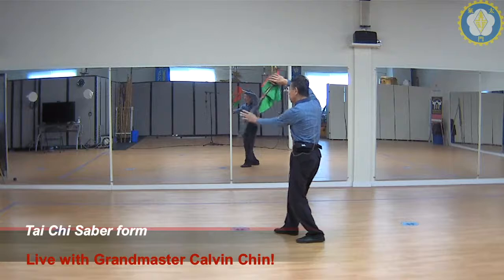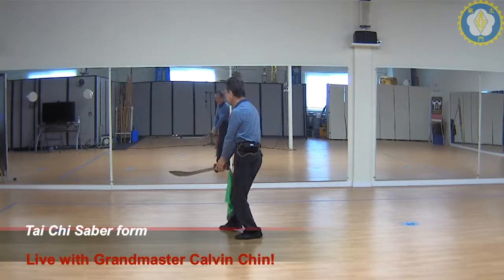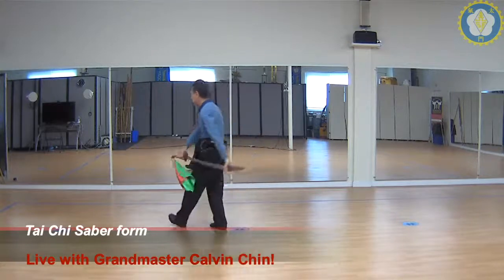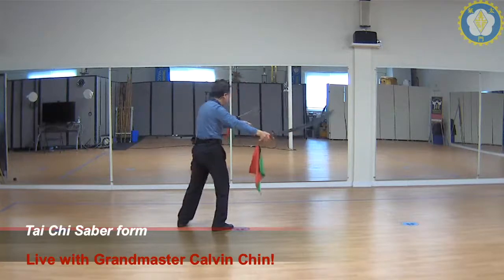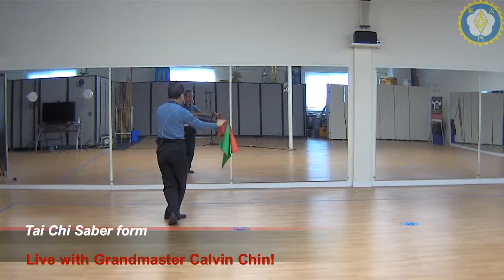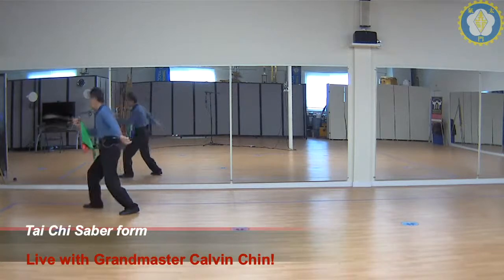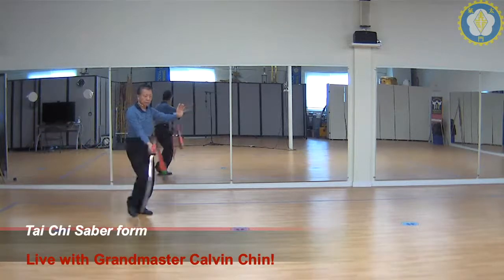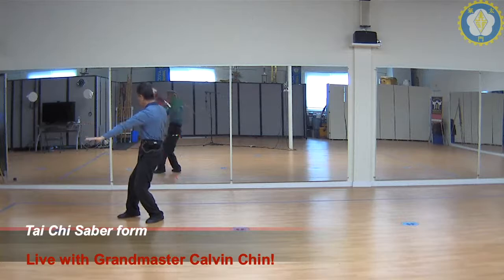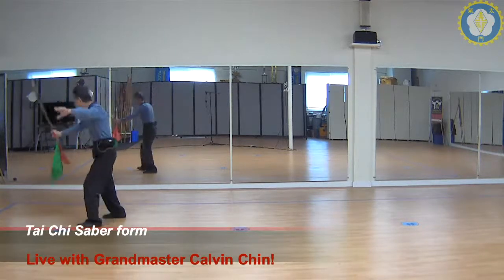And now the sort of like Jade Lady work shuttle. One, two, three. Just split that right in half. Neutral. And create the circle. One, two, drag it up. Three, four, turn. Five, six, seven, eight, nine, and poke. One, two, three.